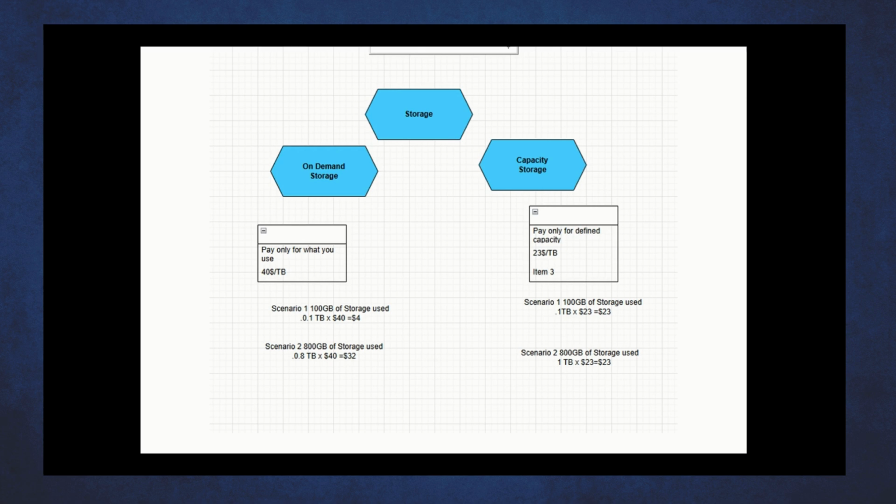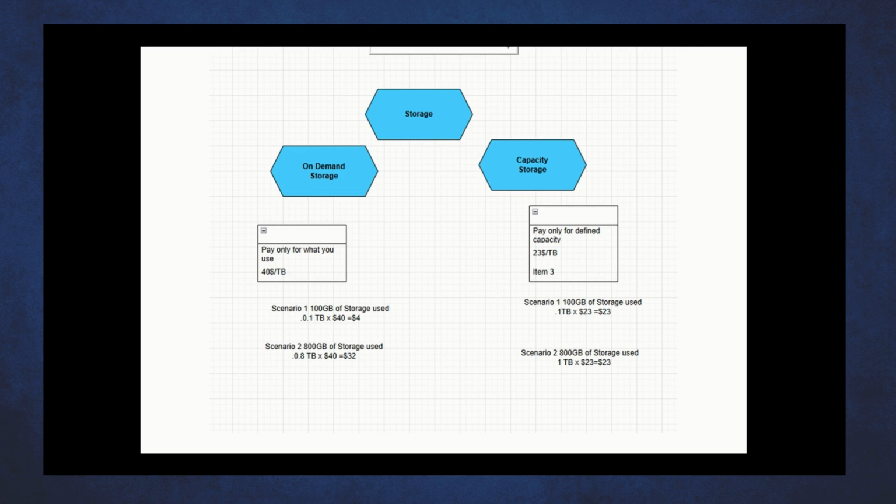That storage use is 0.1 TB, and if you calculate, it comes to around $4 per month. On the other hand, let's say you don't know the storage and you have decided to take capacity storage. In that, let's say you are using 100 GB and the storage cost is $23. That's a flat rate.